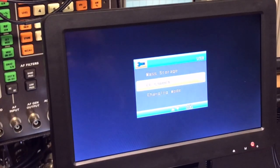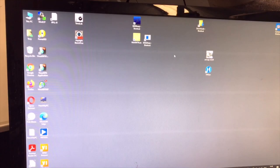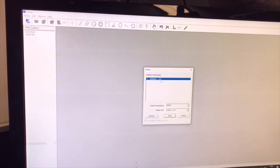So we're just gonna pick PC mode. I click OK, and then I'm going to switch over to the computer. Okay, first I'm just gonna try the HiView. This is this, and then you select device, open, and then if it was installed properly, which is just a general, so it should be general something video converter camera. Well, there is not too much that you can change here. It's just N or JPEG, and this is the highest resolution.